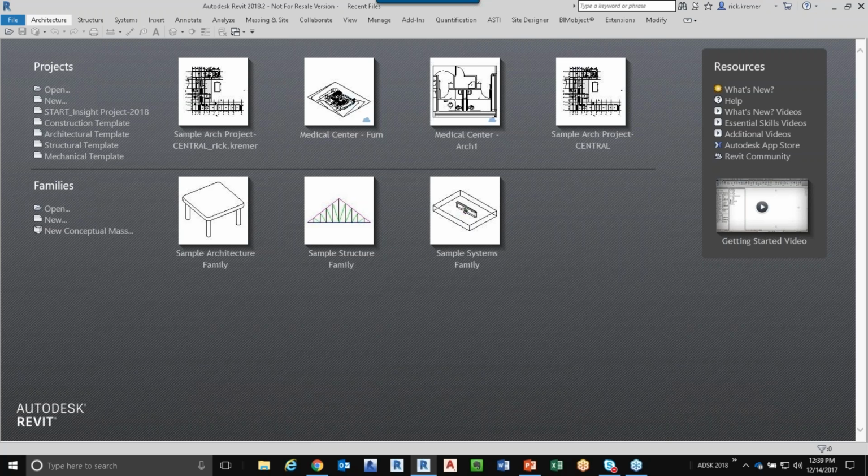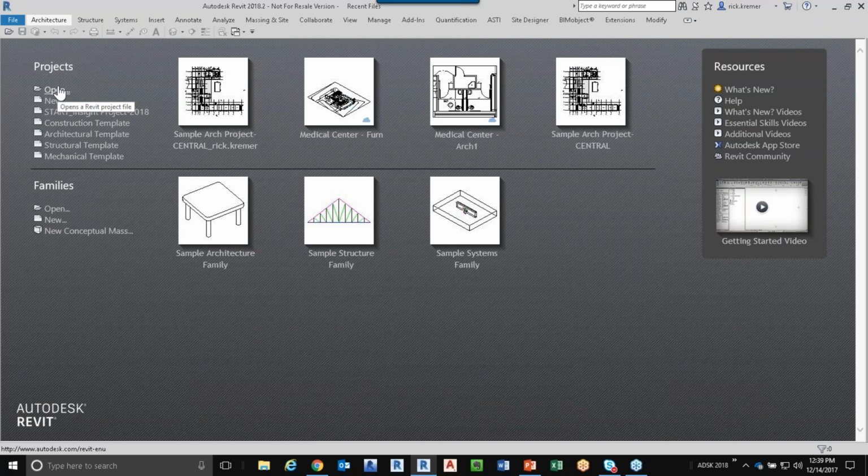Most of you working in an office are going to be working on a central file and sharing that with others. A lot of times you might want to click on any of these shortcuts that you see up here on my desktop. Now, what I want everyone to do from now on, moving forward, is ignore them. Pretend that they do not exist. The reason why is, if you're working on a central file, these files right here are old. You never want to open up your old local copy.